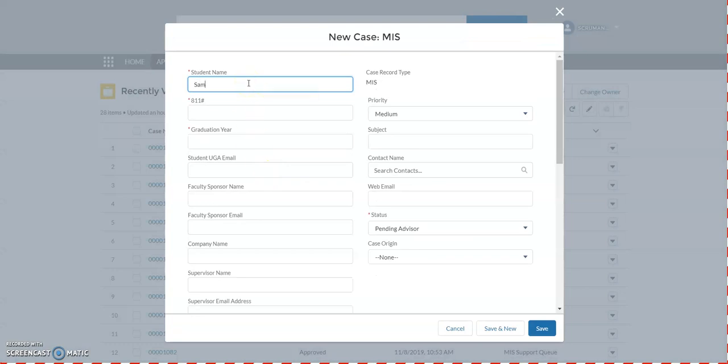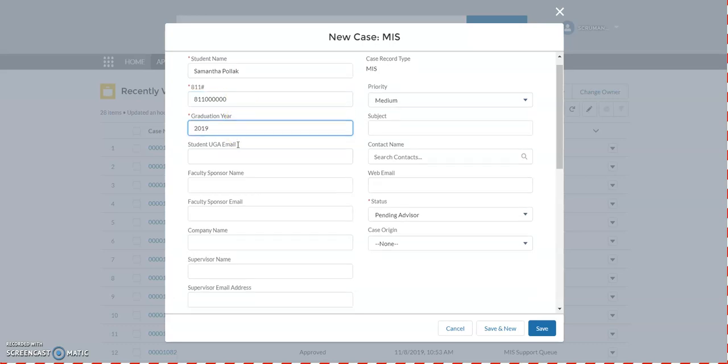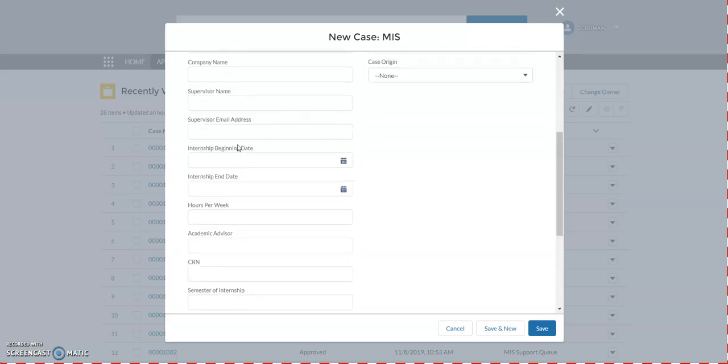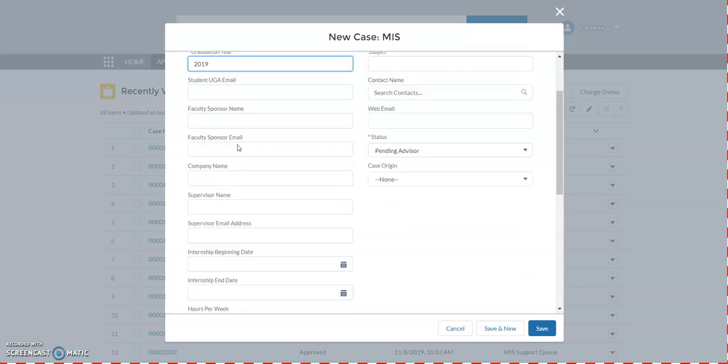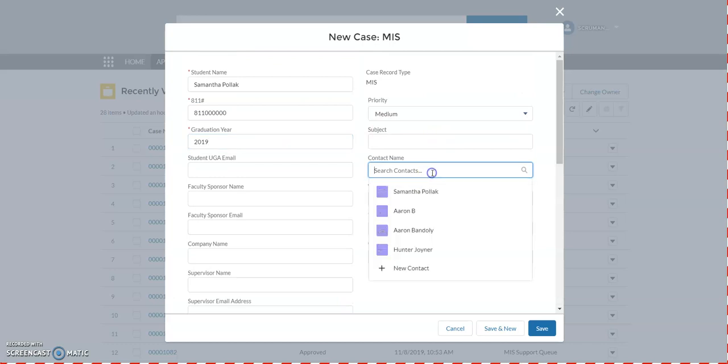We're going to check MIS because that's who we are. So I'm going to say my name is Samantha Pollock, 811-0000000. Graduation year 2019. As you can see, here's the rest of the form. And then we're going to search for our contacts.